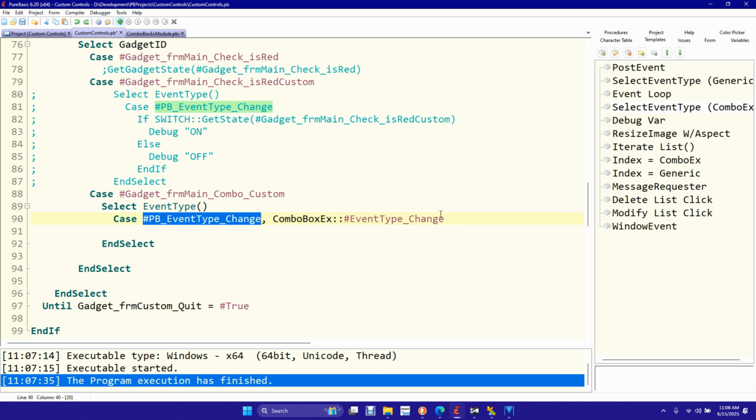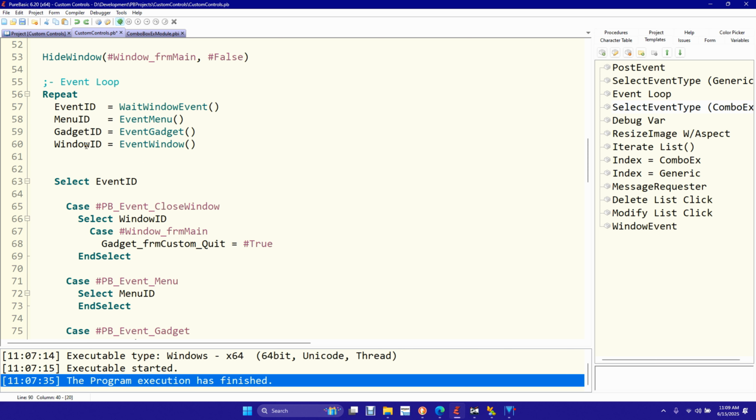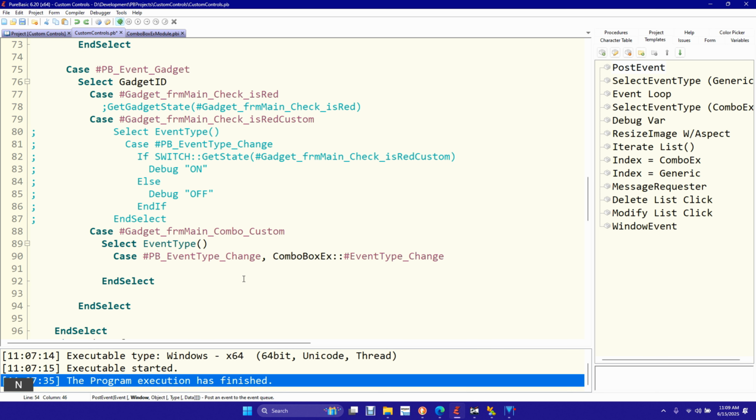So when you come up here on your code and you want to post an event, you're going to have FRM main. We're going to have this guy. Okay, there's our gadget that we're talking about on this screen with this gadget.